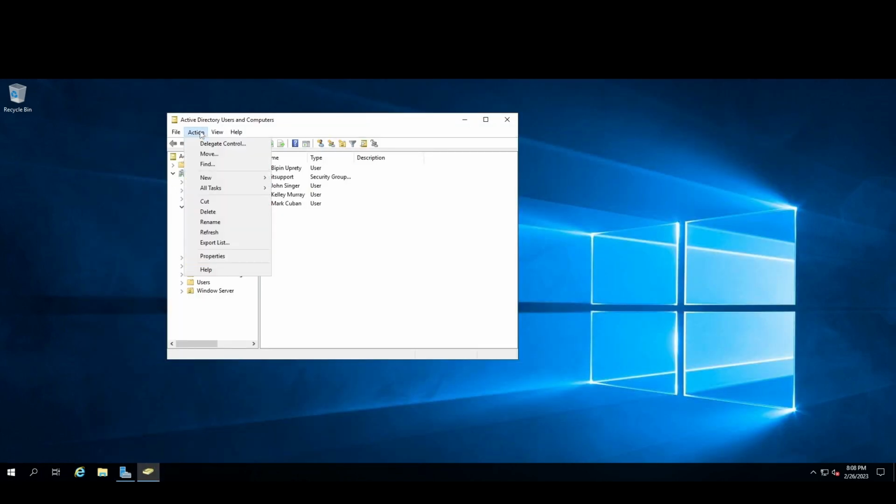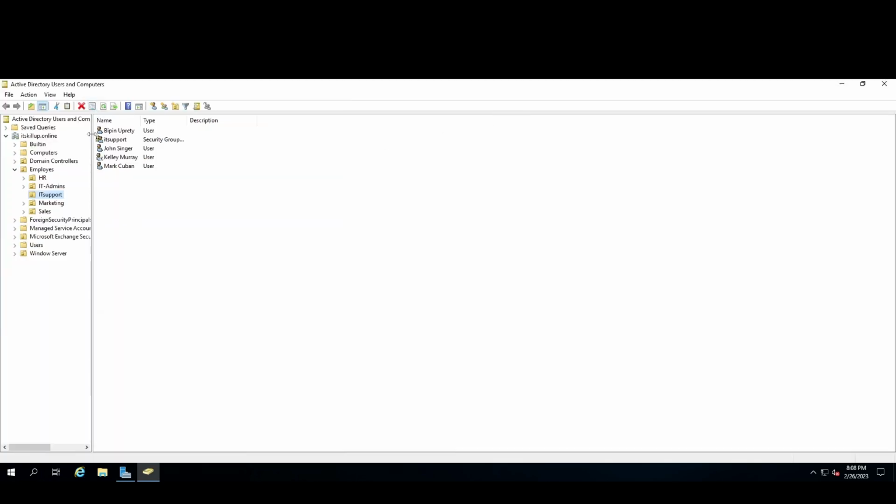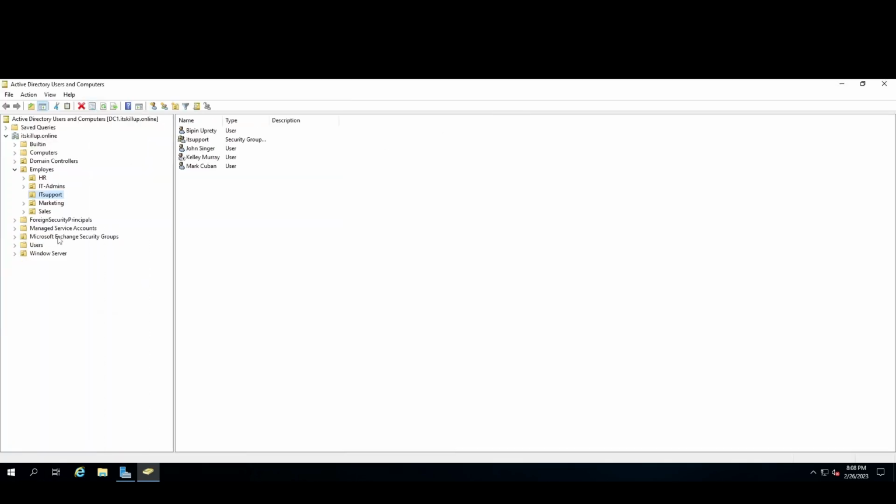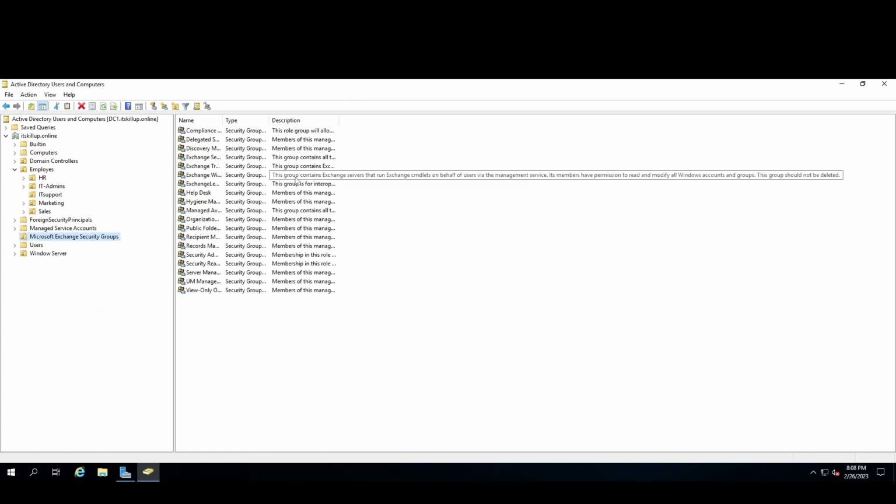Let's go to action and refresh. Now, as you can see here, Microsoft Exchange Security Groups is here. That means we have successfully installed our Exchange server. If you don't see anything here, that means something is wrong.